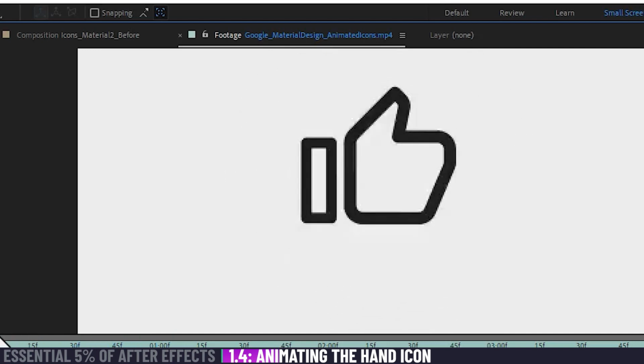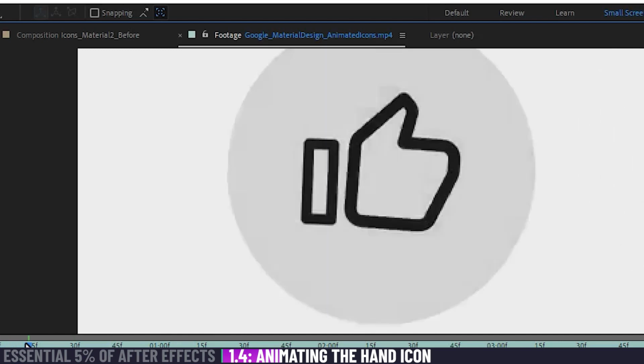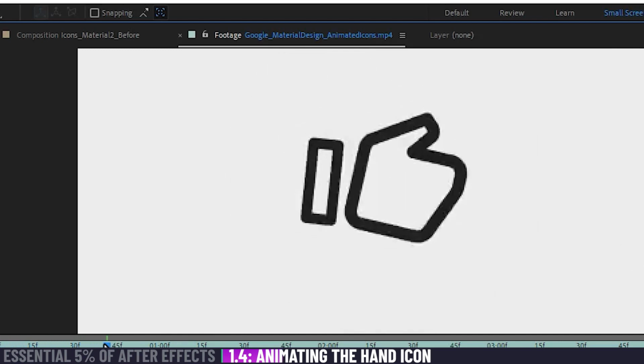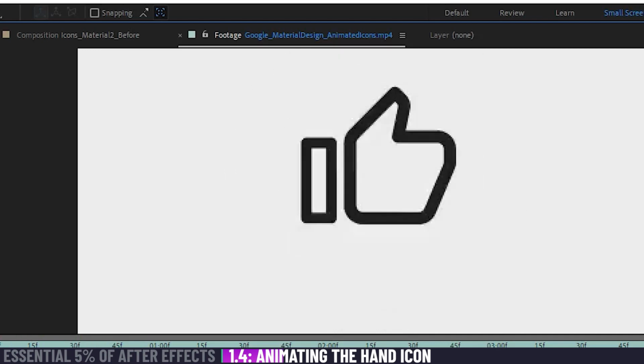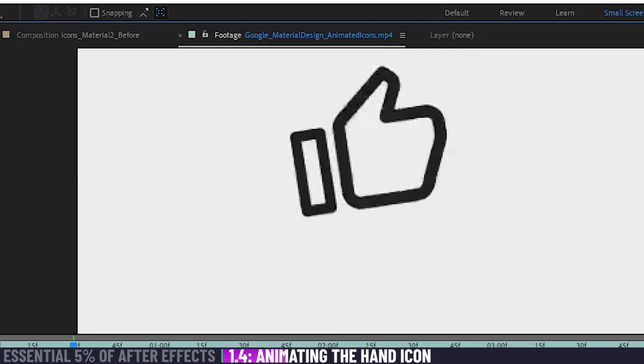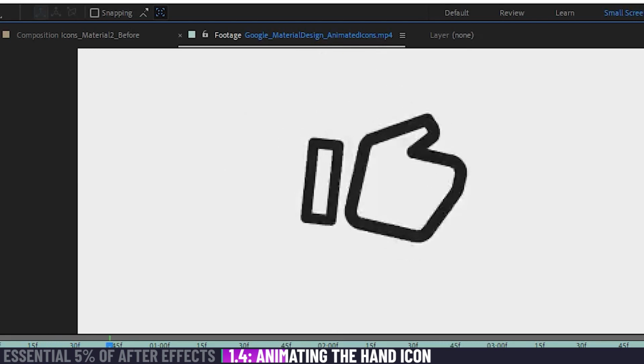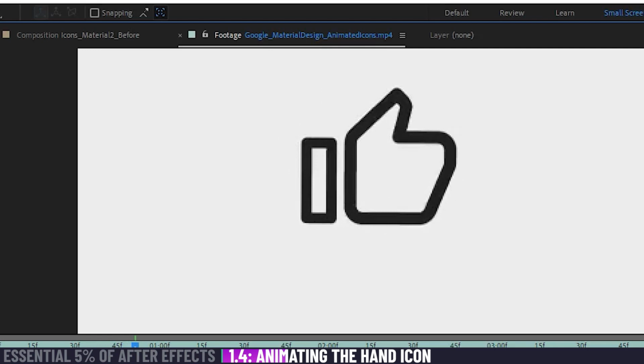Okay, so let's start with the thumb, the path itself, and we'll just do a rough thing where we know it stays right there, and then it moves down, and then it moves up, and then moves down again, and then goes back to normal.